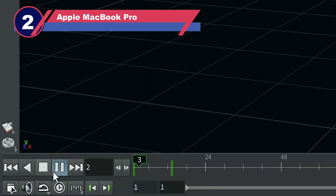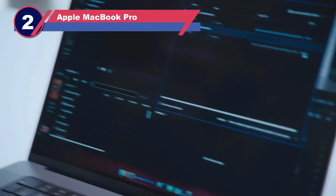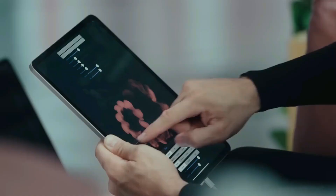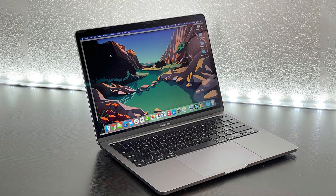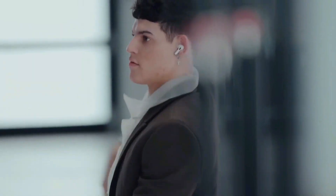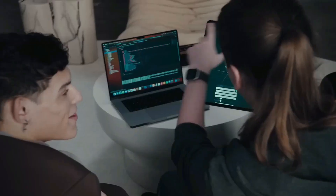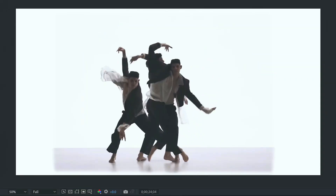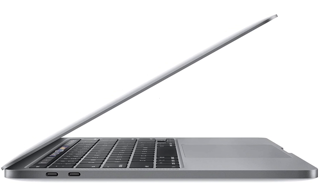Number two: Apple MacBook Pro laptop for data science. When data scientists seek reliability, there's no better laptop than the MacBook Pro running Apple's macOS. The MacBook Pro combines a robust configuration with a sleek, durable design, ensuring both top-notch performance and an attractive appearance. The renowned Retina display now includes True Tone technology, which optimizes the screen based on ambient lighting for the most comfortable viewing experience.